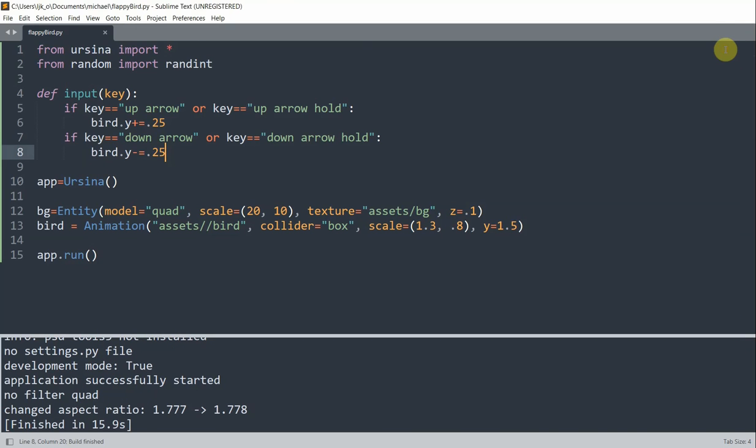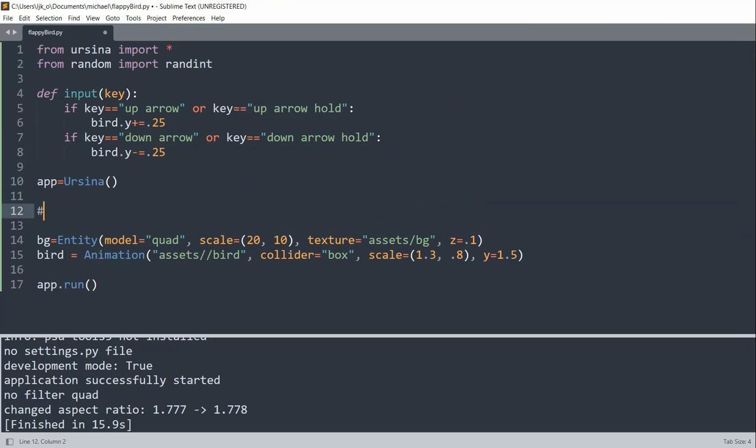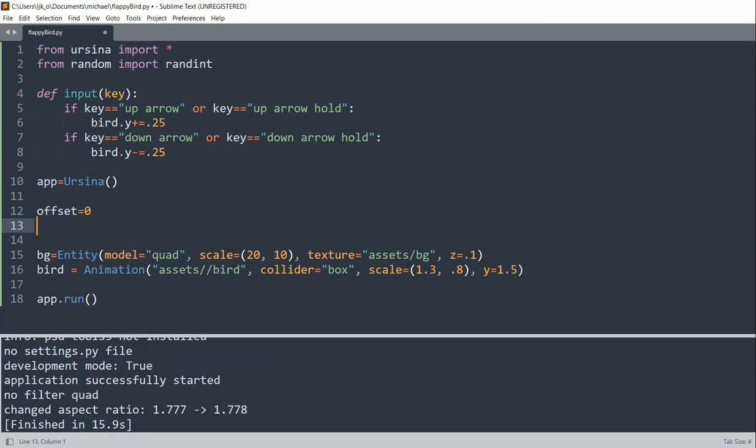So let's add in some variables. The variables that I'm going to add are an offset variable, and this is going to be equal to 0. And I'm going to have a boolean run variable equal to true. The offset will be used to offset the background image, which will basically create a rolling background. And this run variable is a boolean variable, and we will set it true at the beginning so that our game will actually run.